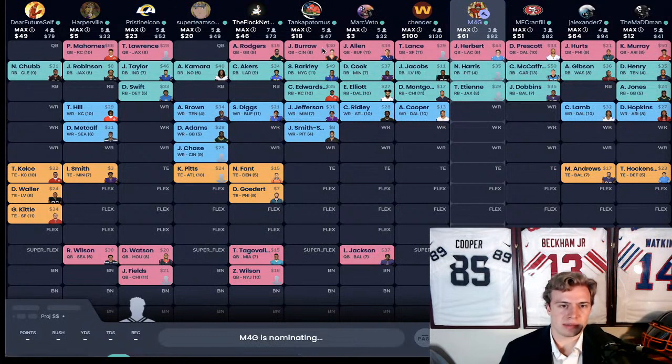JN says he likes Tankapotamus' team. Tankapotamus has Burrow, Barkley, Clyde Edwards-Helaire, JuJu, and Justin Jefferson. That is a very strong squad. I will admit that Joe Burrow value is absolutely insane.